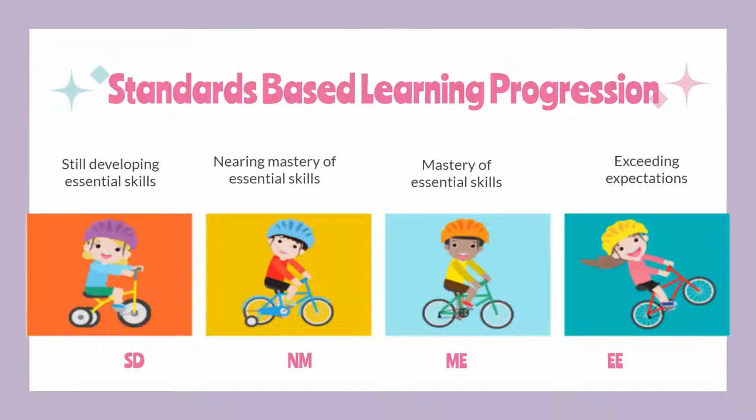Now, there are going to be some students that go beyond it. They're going to jump to that next ladder. They're riding wheelies on the bike. Maybe they're even riding on ramps. And that's not the expectation for everyone. If they're there, they're exceeding our expectations. But that's okay. You can do that, but that's not our target. Our target was just to ride a bike, and that's where we're trying to get by the end of the school year.